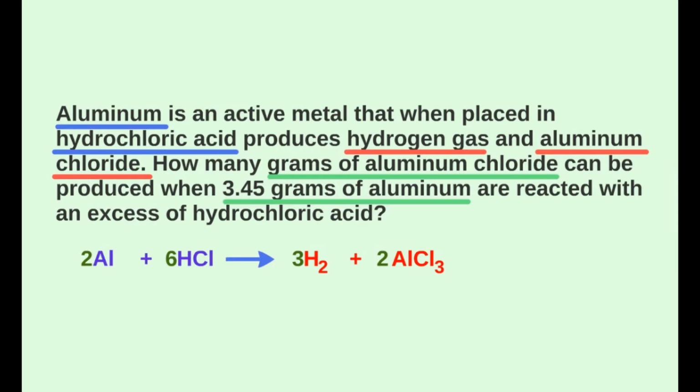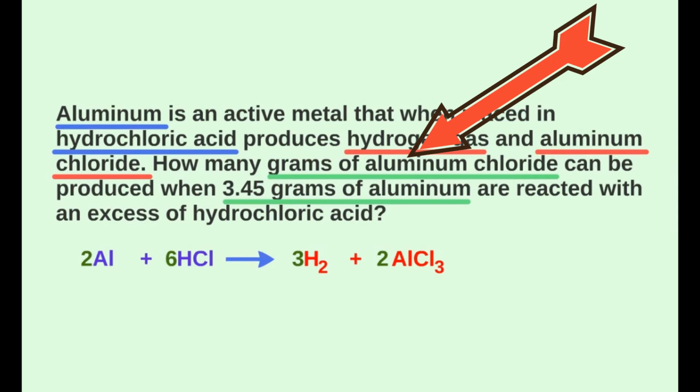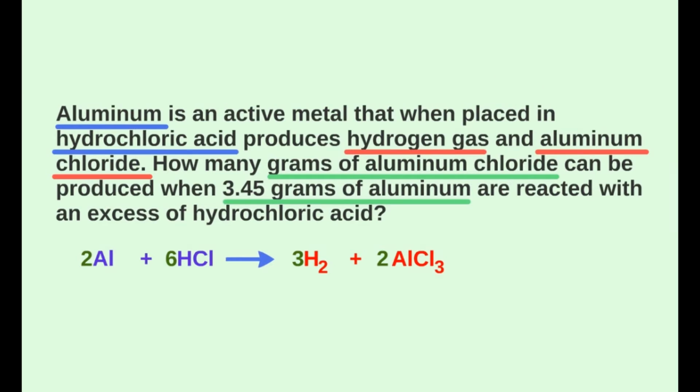So they give you this in your equation of aluminum. And you're having to get to, what is the final unit? Grams of aluminum chloride. Okay, we got to get to this ending value. We don't know what that number is going to be, but that's what we're going to figure out. So you need, and I'm going to tell you, this is going to be a triple threat. This is how you're going to go between the two compounds, but you can't use that ratio right off the bat, can you? No, you can't, because that's in grams.